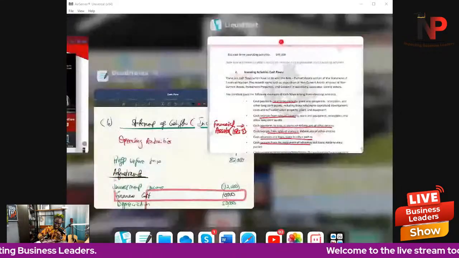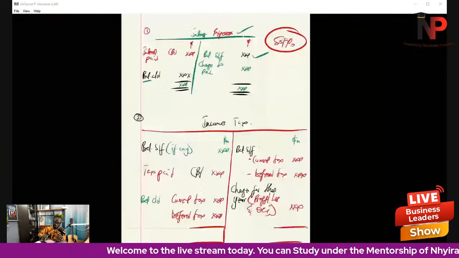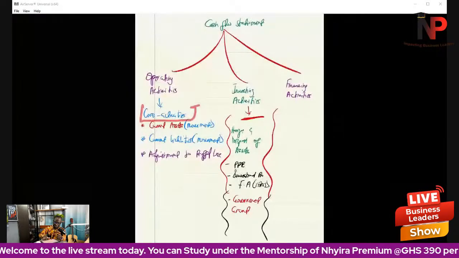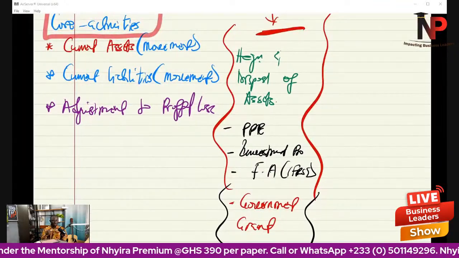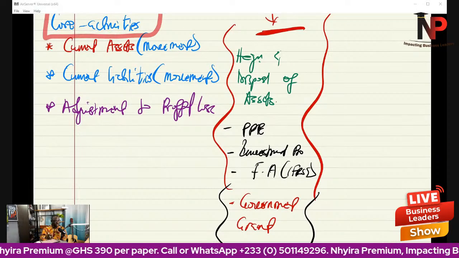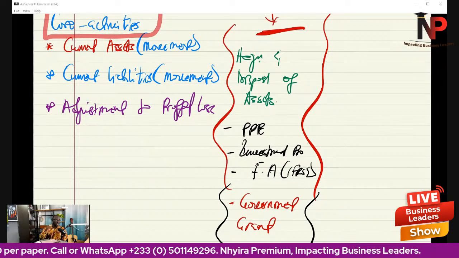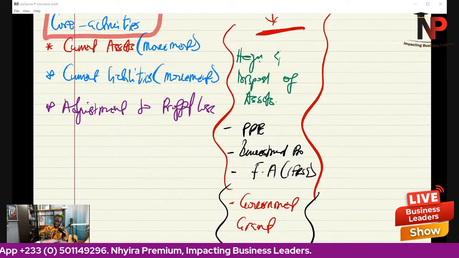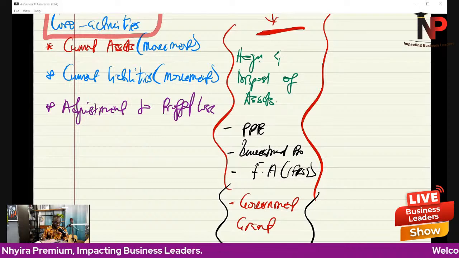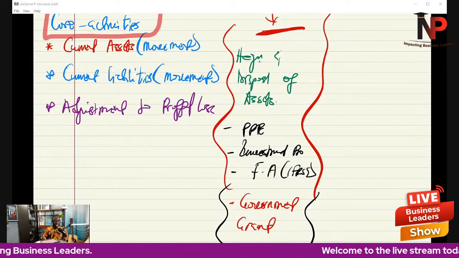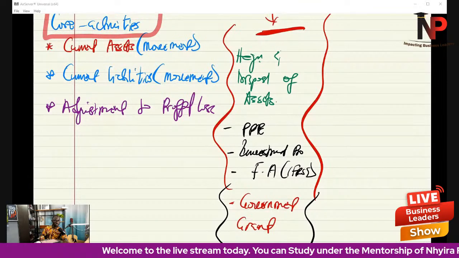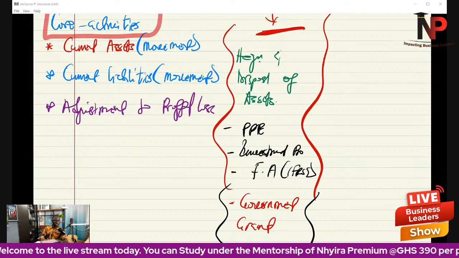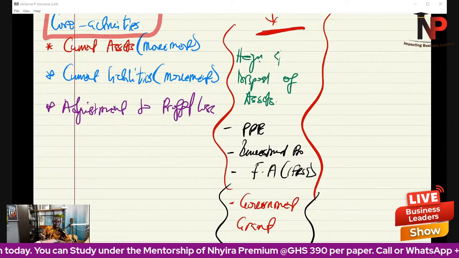Like I said, the key takeaway that I want you to have is what I illustrated here. When we say cash flow from investing activities, our focus generally is about acquisition and disposal of PPEs, acquisition and disposals of investment properties, acquisition and disposals of financial assets as per IFRS 9, and then issues relating to the government grants that we have received as an entity for the year under review. These are the things that are going to be coming in when dealing with the investing activities.